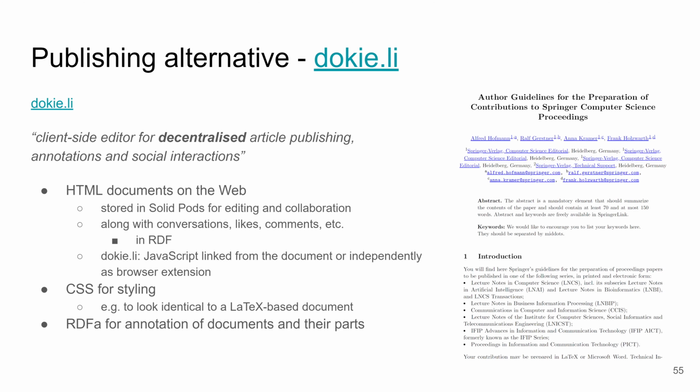So the HTML file is stored in that Solid pod, and when you view that file, dokie.li itself gets linked to that file just as a JavaScript link and a CSS file, and that's it. So it's simple to add to any web page, and it allows you to actually edit that web page as you see it in the browser. And then you can save it in your own Solid pod or into other Solid pods when you want to collaborate, for instance.